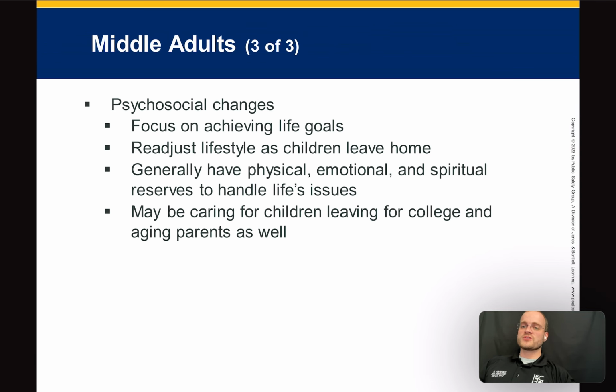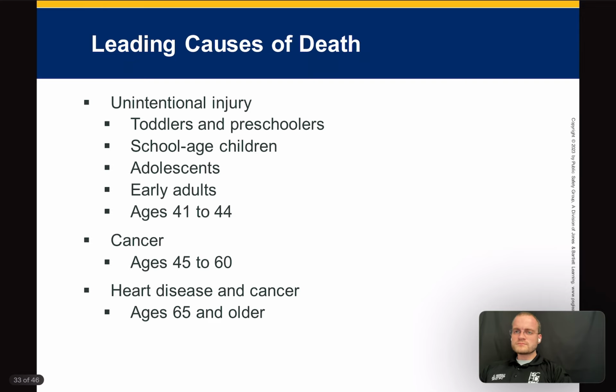Can't agree with that more. So there's focus on achieving their life goals and maybe readjusting their lifestyle as the children leave their home. They generally have physical, emotional, and spiritual reserves to handle life's issues. Maybe caring for children leaving for college and aging parents as well. This is very intuitive. I don't have a lot to add on that. So this could show up.